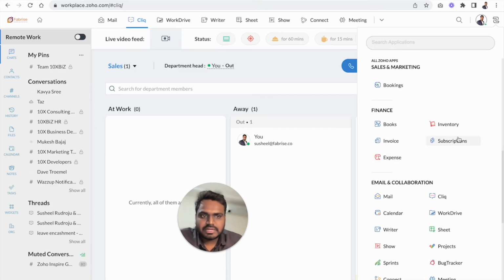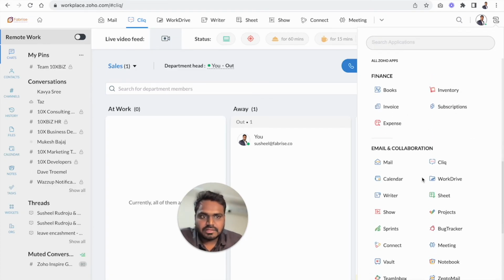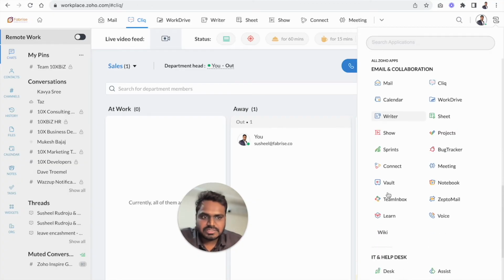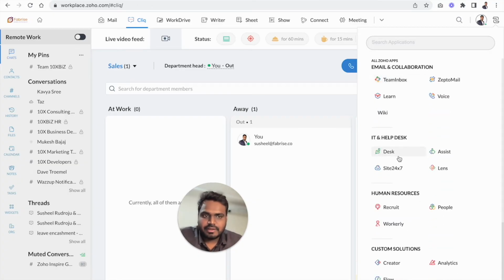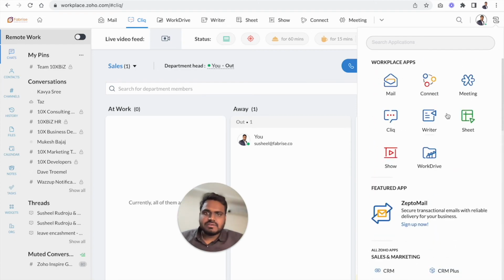They have online accounting software, expense management solutions, and IT help desk software, which is the Zendesk or Freshdesk alternative. And Zoho has human resource management applications like Zoho Recruit and Zoho People, which is equivalent to Workday, Keka, and all. There are project applications, an alternative to Monday.com. Here we call them Zoho Projects and Zoho Sprints. So they have a wide range of portfolio.